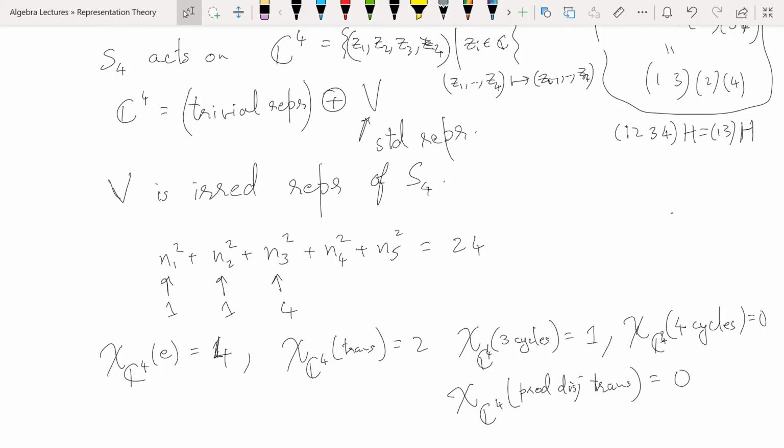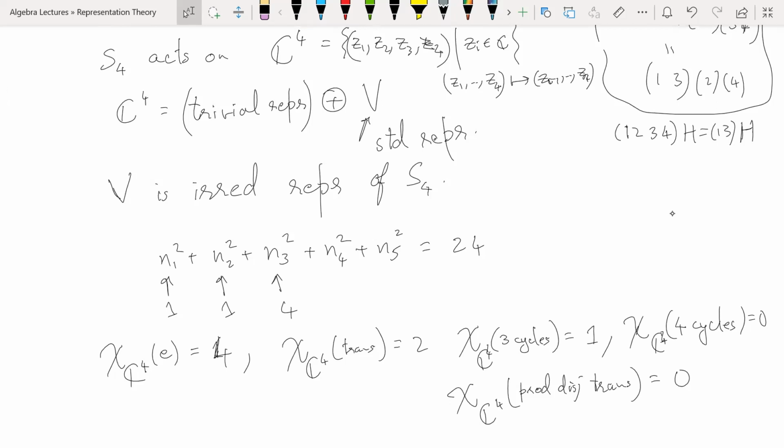So V is actually an irreducible representation of A4 itself. A4 sits inside S4, and V is irreducible with respect to A4. Then it has to be irreducible with respect to S4 as well, right? If there is no non-trivial subspace which is fixed by elements of A4, then there can't be any non-trivial subspace fixed by a bigger set.